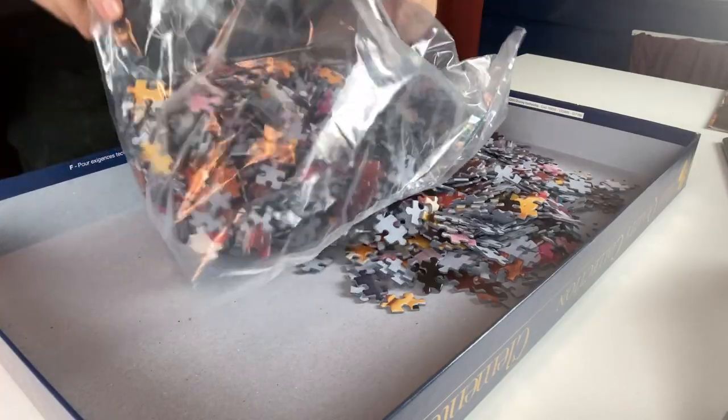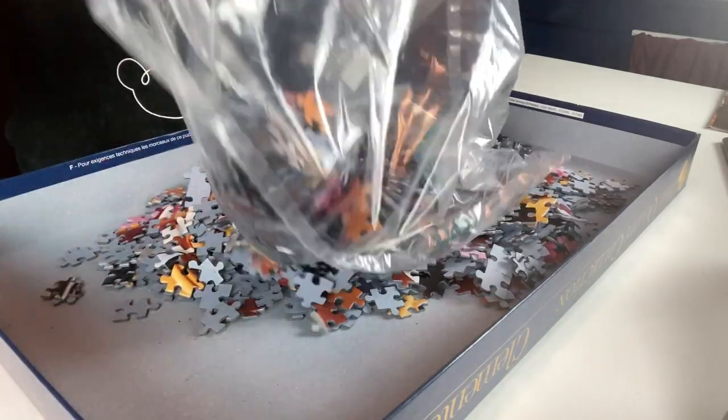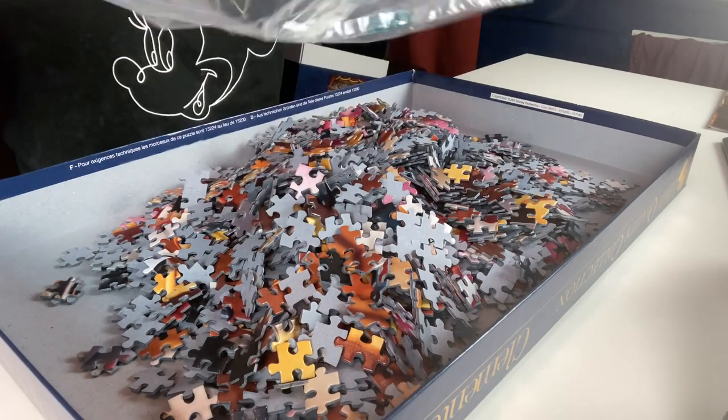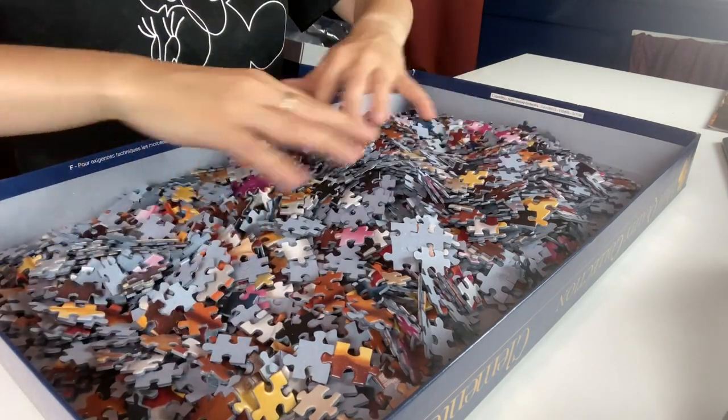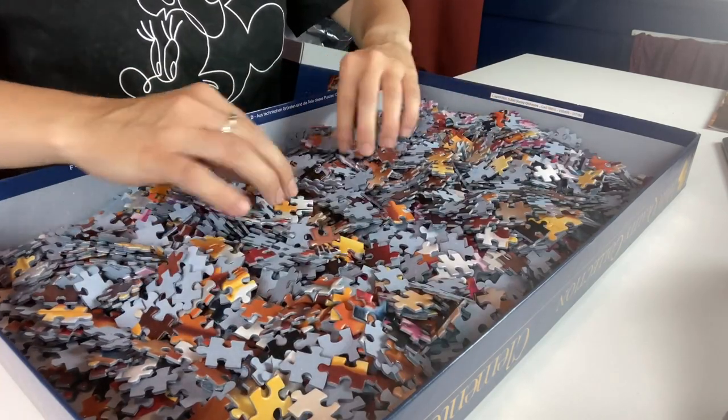Out they come! And spread them out so I can see what I'm looking at.